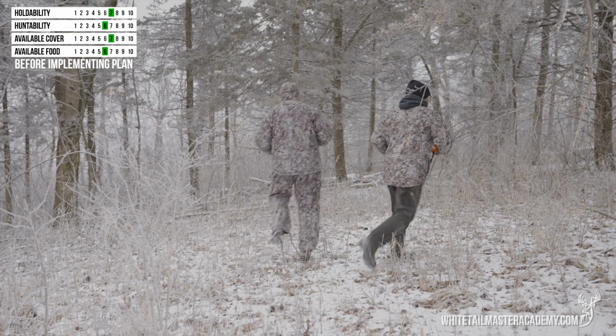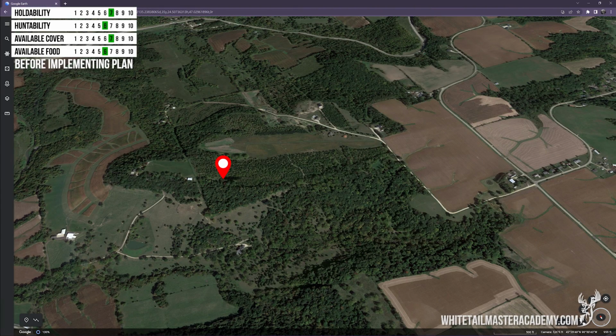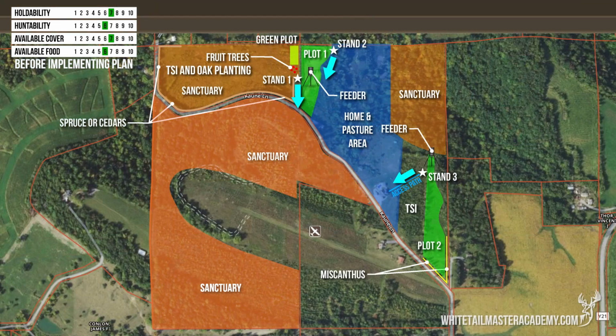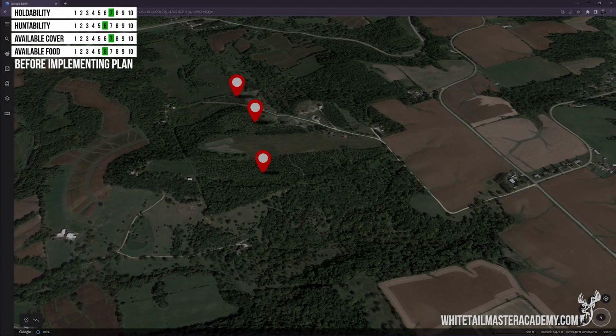Some really good thick CRP tree plantings that are several years old. I am going to suggest that they go in and thin some of those trees. Those trees are starting to grow into each other and compete, shade the ground. So they need to go in there and probably cut about 2/3 of those trees and get some sunlight in there. Allow the trees that are left to really fill in their canopy, grow a bigger canopy. But also that sunlight will come in there and hit the ground and improve the ground cover as well.